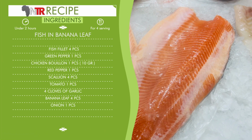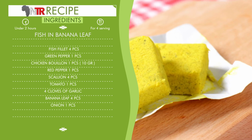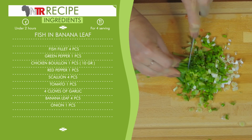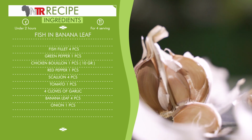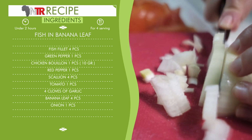Fish fillet, 4 pieces. Green pepper, 1 piece. Chicken bouillon, 1 piece, 10 gram. Red pepper, 1 piece. Scallion, 4 pieces. Tomato, 1 piece. Garlic, 4 cloves of garlic. Banana leaf, 4 pieces. Onion, 1 piece.